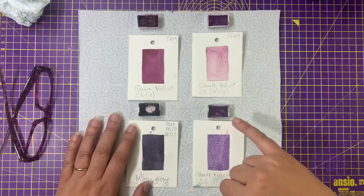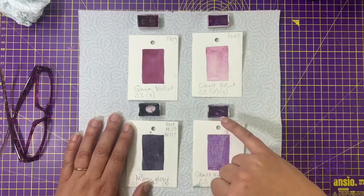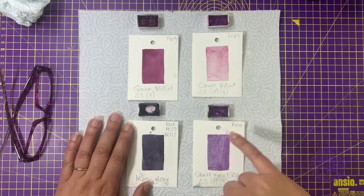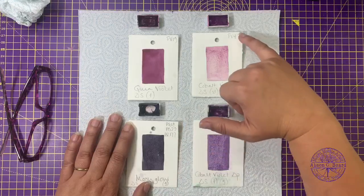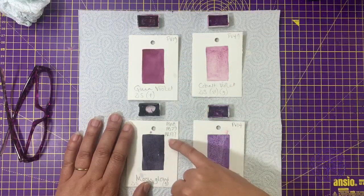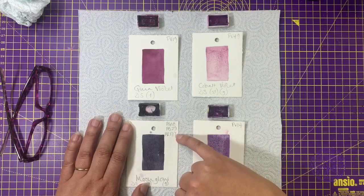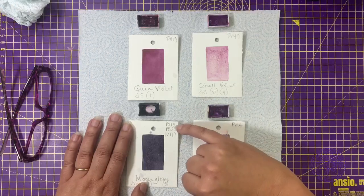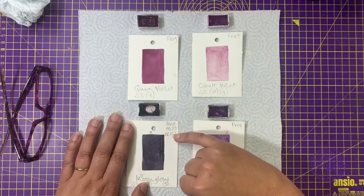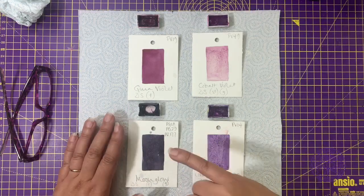So I try to avoid, wherever possible, watercolours that have more than one pigment in them, and I'll talk about that in a different Technique Tuesday. I'm not going to go into that now, but I don't like putting too many colours into my mix. Whereas Moonglow, you can probably see from my descriptor, has 3 different pigments in it, none of which are violet. So the top one is a green, the middle one is a blue, and the bottom one is a red. And they go together to combine this really rich, deep purple.